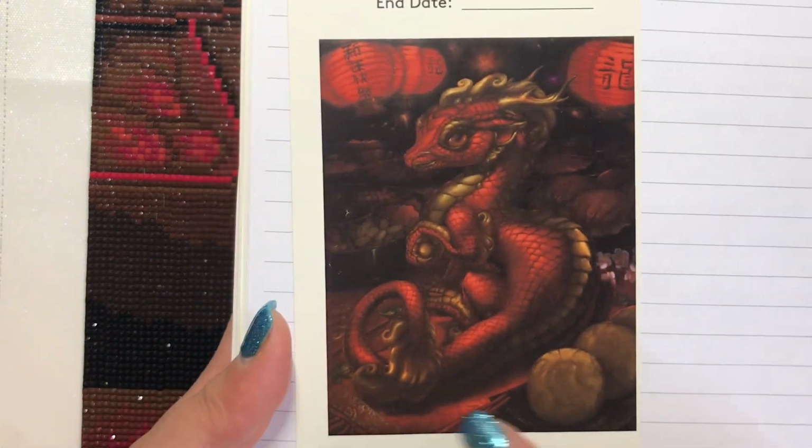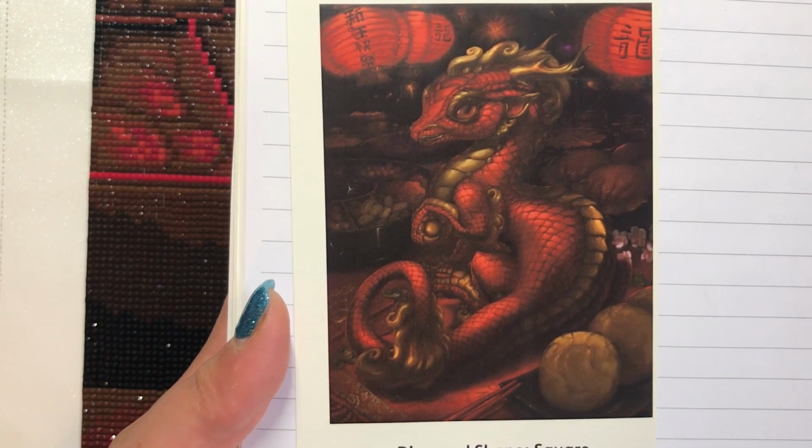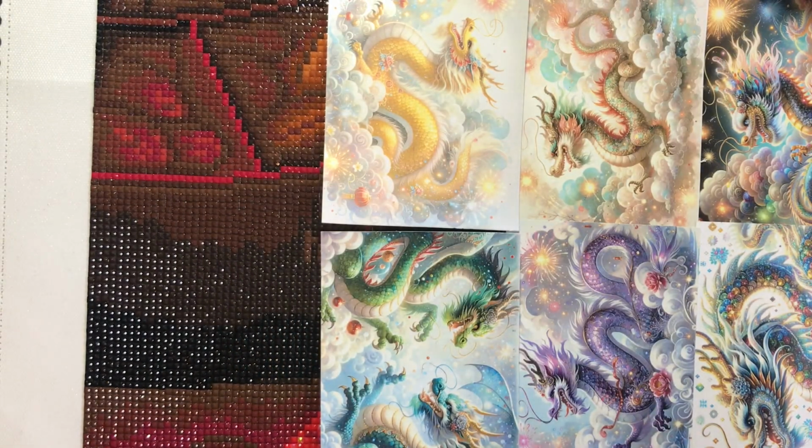The kit that I'm working on is this one here. It's Year of the Dragon by Christina Six Leaf Clover Yen, and it is from Diamond Art Club. This kit is 31 colors, and I started it on June 23rd. At the day of filming, Tuesday, August 13th, I want to say that I've started the row that marks just over 50% done.